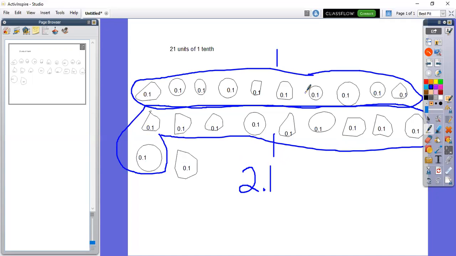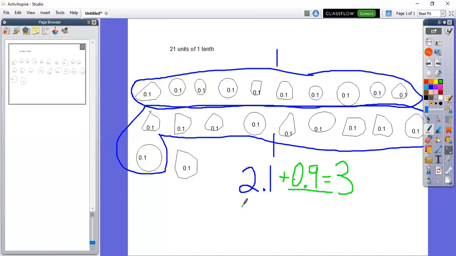All right. Now think about, if we have 2.1 or 2 wholes and 1/10, how many more tenths would we need to get to the next whole? Think about that. So think about what the next whole would be. So our next whole would be 3. So how many more tenths do I need to add to get to 3 wholes? 1/10 plus how many more tenths? 9 more tenths. So 0 wholes and 9 more tenths to get to 3 wholes.